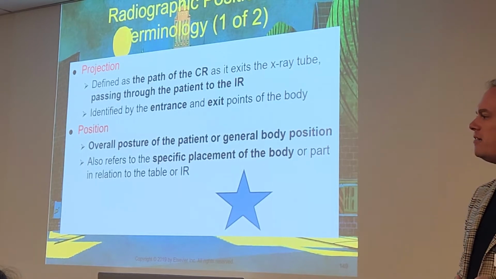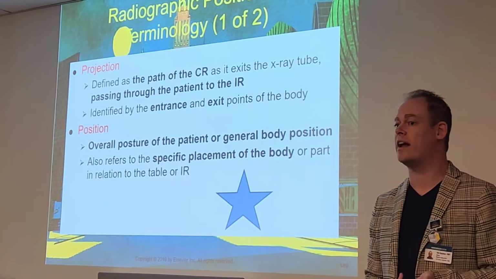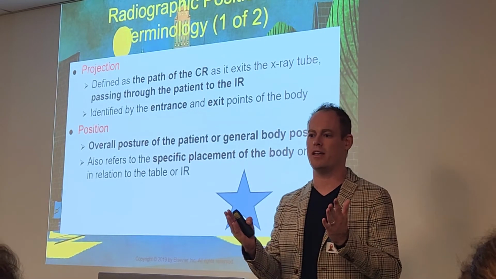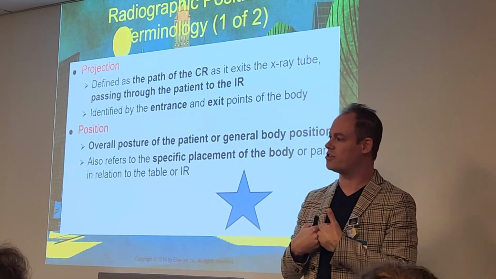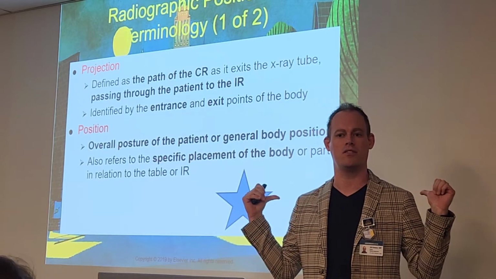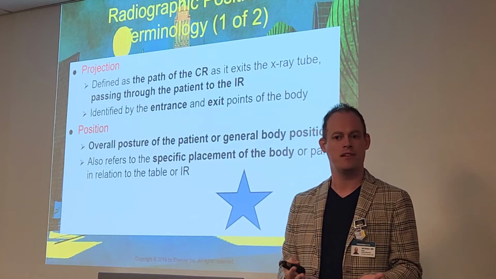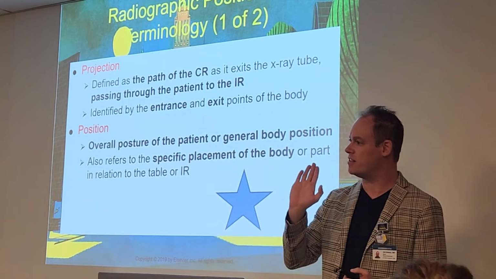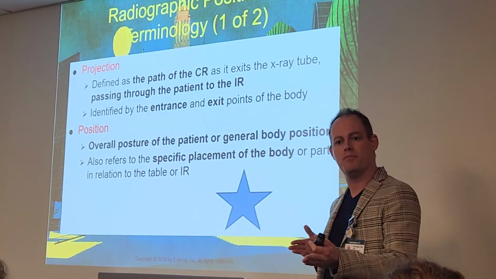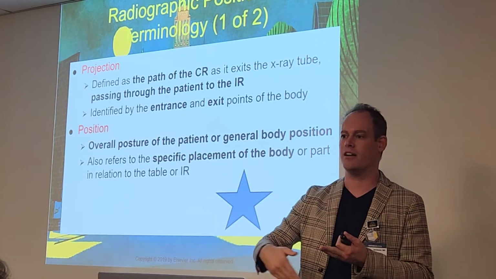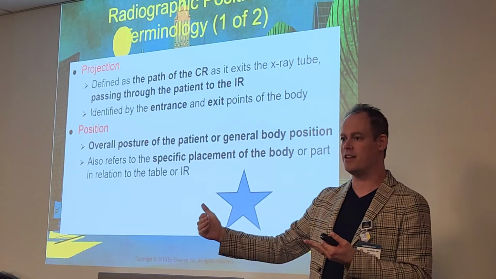So when I say AP, for example, AP stands for anterior posterior. That means my patient is standing facing the beam, it enters the anterior surface, exits the posterior surface, thus AP projection. In reverse, PA, if the patient's sitting away from the tube facing the wall bucky, the beam enters the posterior surface, exits the anterior, thus it's a PA projection. Does that make sense?